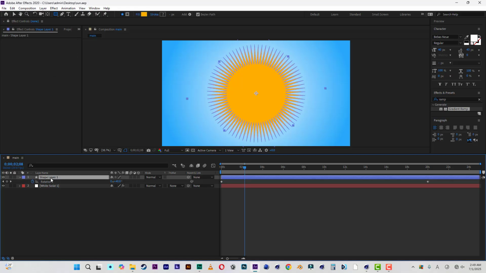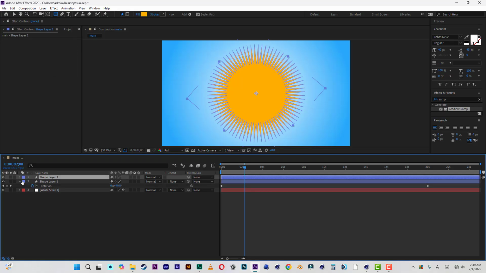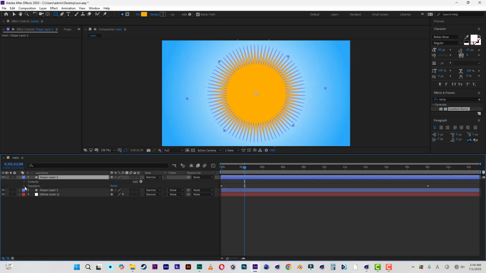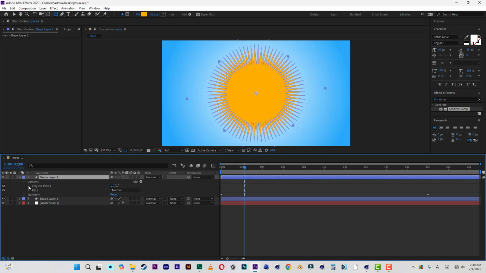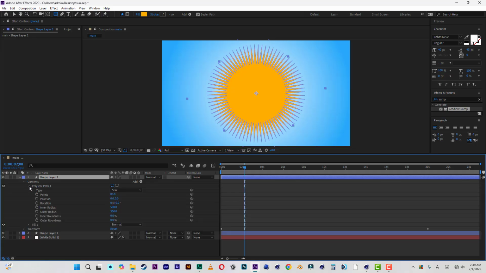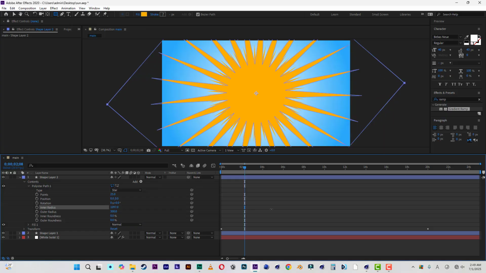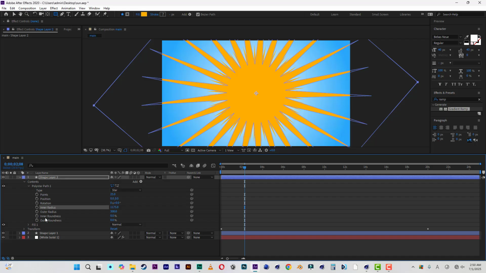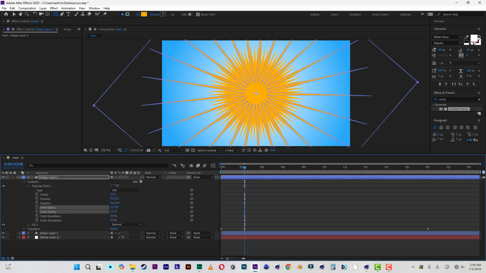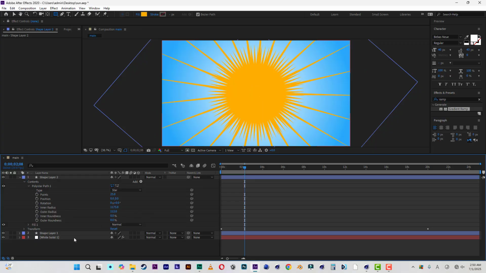Now let's duplicate the shape layer. So now the second one, let's come to its contents, the polystar. We are just going to reduce some things. The points on the second, the duplicated one, let's go something like 25. Now the inner radius on the second one, let's just crank it up so that it will cover the entire page. Now the outer radius, let's reduce it. It can be 0 so that this way it will take the form of the first outer layer.